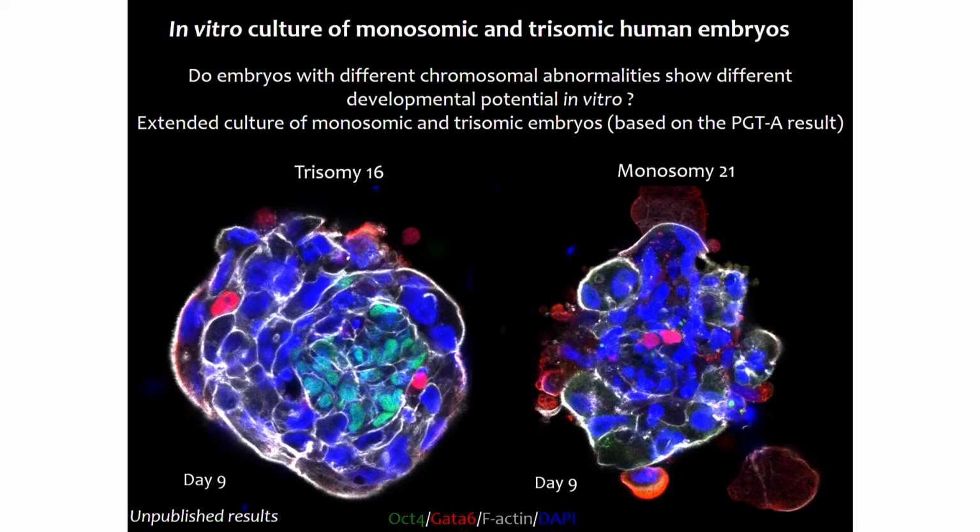So now I'm showing you here as an example a trisomy 16 embryo, and this embryo developed very nicely. We can see the embryonic tissue labeled by OCT4 here in green. We have also the hypoblast tissue labeled in red, and the embryo just started to form the amniotic cavity. And then we have all the trophoblast around. But then when we looked at monosomies, and this would be a monosomy 21 embryo, you can see that we don't have epiblast anymore. The embryo lost the epiblast tissue, and there is a lot of cell death.